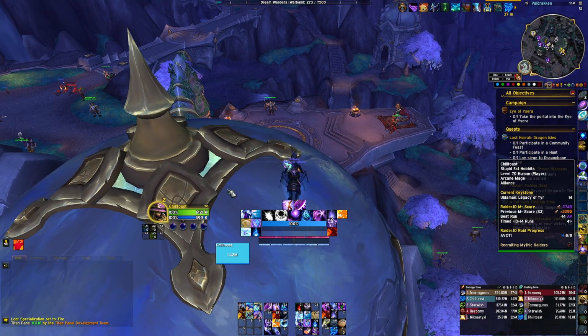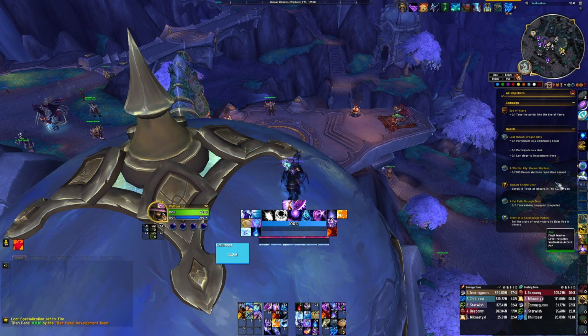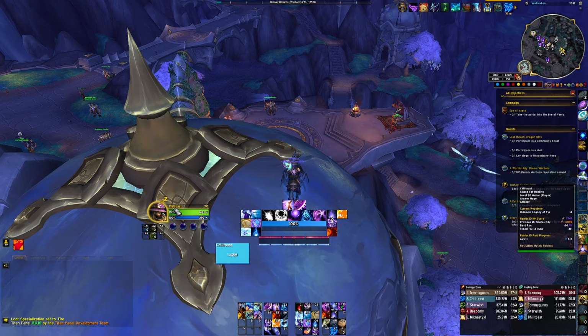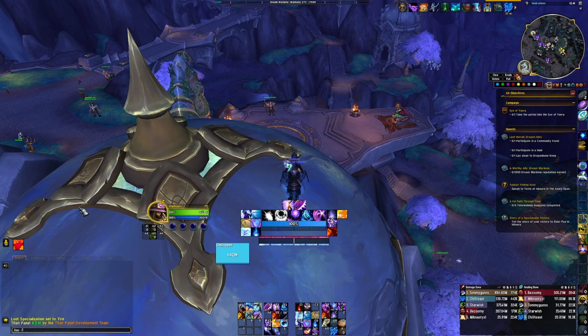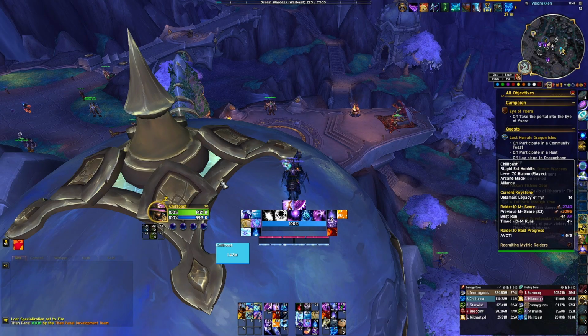In order to change the font size in game with this add-on, you need to type /sfont and then a number, which would be the text size. I think I have mine scaled like 15 or 16, but if I just type this command, you should see it change. It might be on 15. Let's change it back to like 10, which I think was default. You can see this got scaled down really small. My name here got scaled down really small. So yeah, you can fiddle around with this as much as you like. Like I said, my eyes have gotten worse, so I think I had mine scaled up to 15 just to make the quest log readable, as well as some of the other numbers in the game.